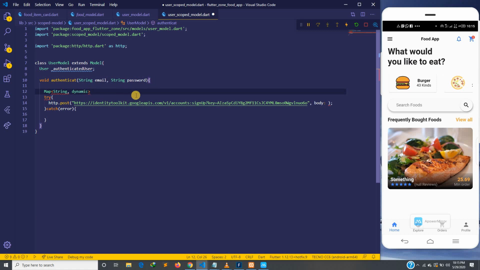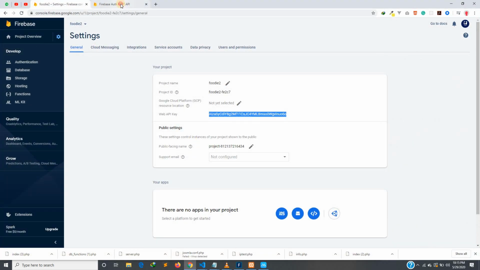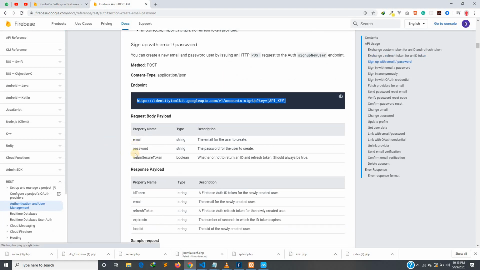Map of string dynamic, and let's say auth data, and that one is supposed to be, we know when we look at this, where is it? Yep, we need the email, password, and then return secure token.